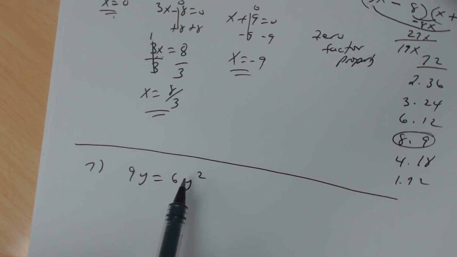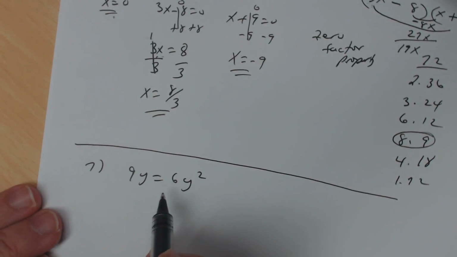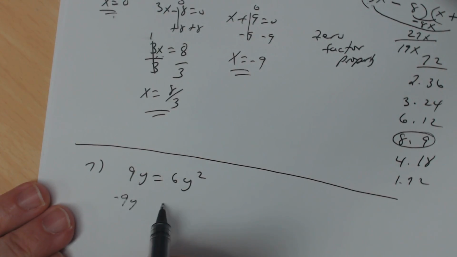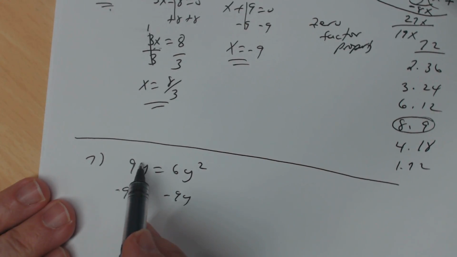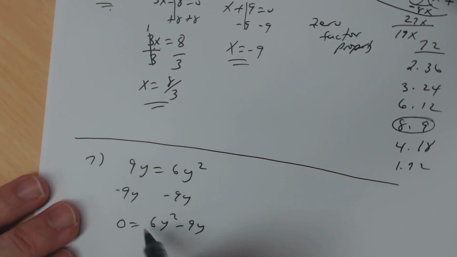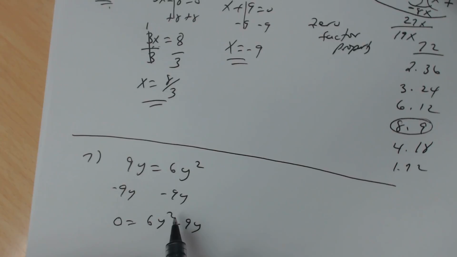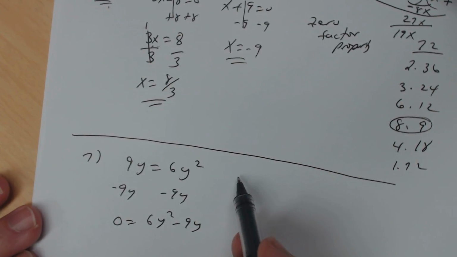Now, what I'm going to do here is see my square terms on the right side. So I'm just going to bring the 9y over. That's one way to think about it. So in other words, I'm going to say minus 9y minus 9y. And so 9y minus 9y is 0. And so this becomes 6y squared minus 9y. Now, that's one way of getting 0 on one side and still having the y squared term be a positive coefficient. All right, so it helps if the y squared term has a positive coefficient.